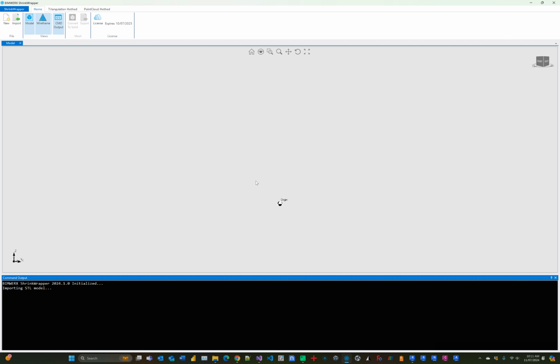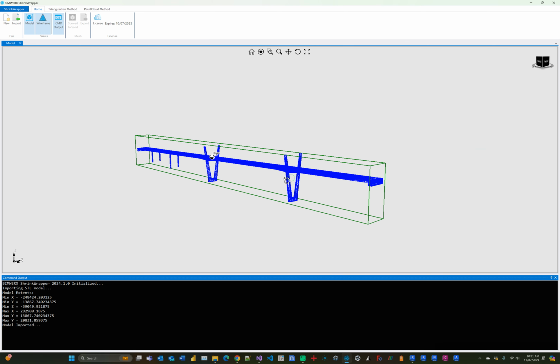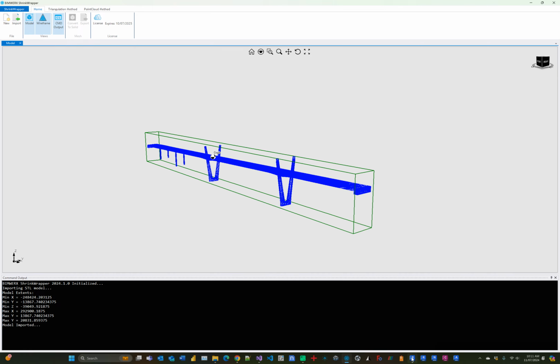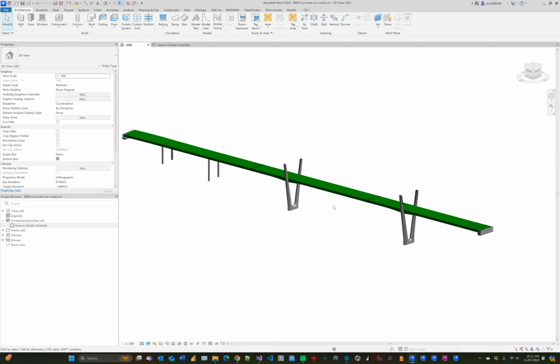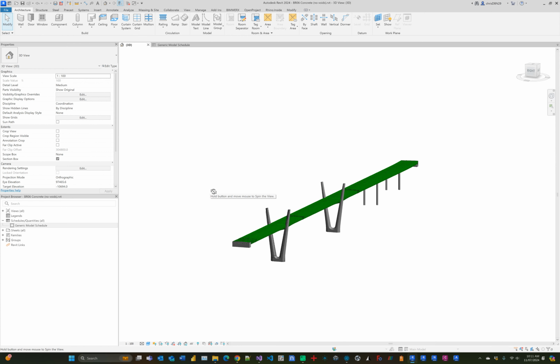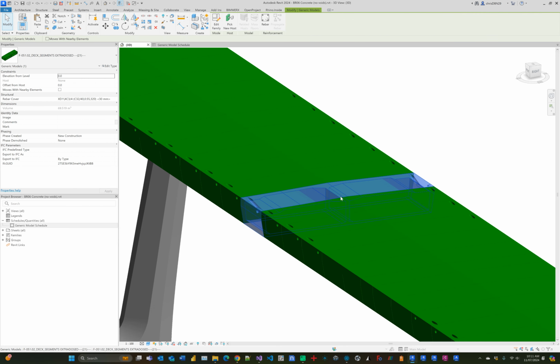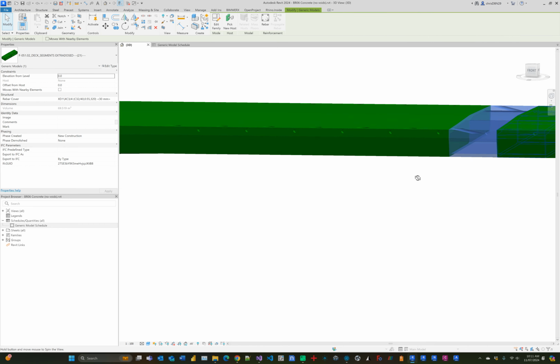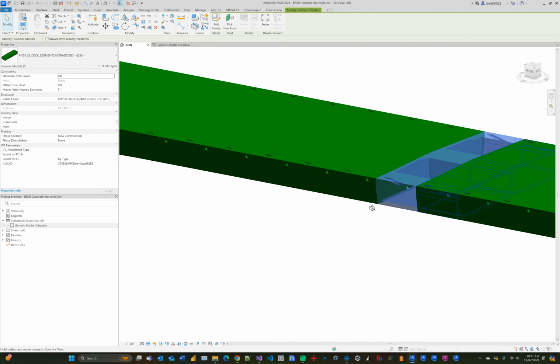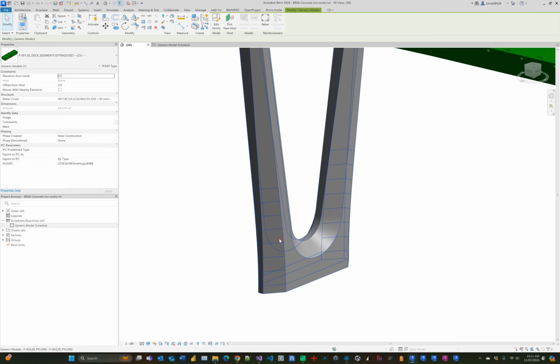So in this example, I'm going to be opening up a pretty complex model. It's a model of a bridge that was originally developed in Revit, and we exported that to STL, and that's what it looks like. If we head over to Revit, this is the Revit model. So I've removed a bunch of stuff that is unnecessary just to speed up the processing time, but still we're left with rather complex geometry, which will result in lots of triangles and nodes and vertices.